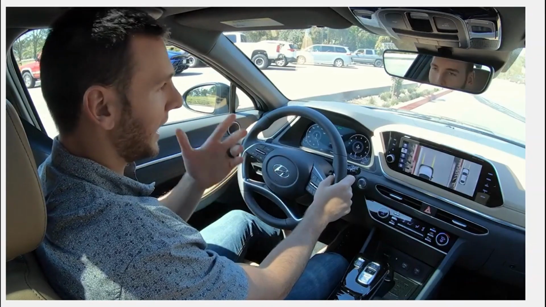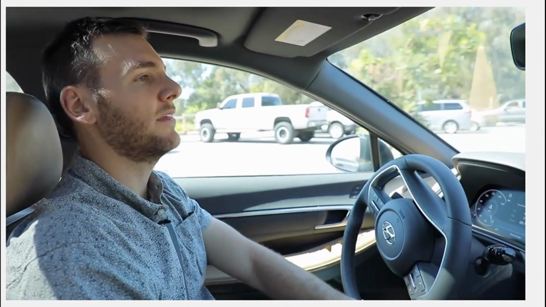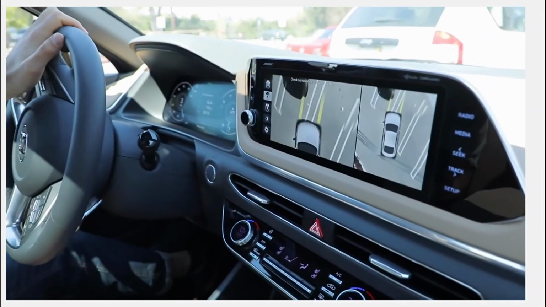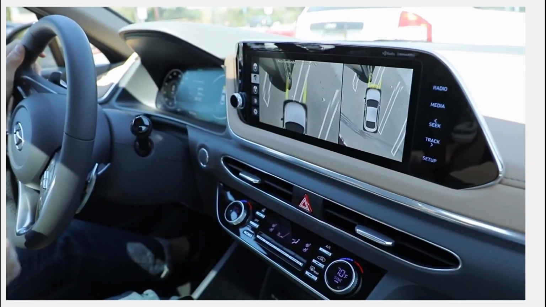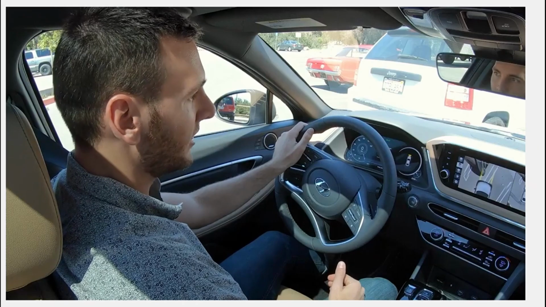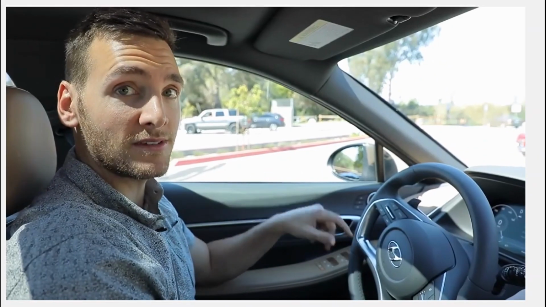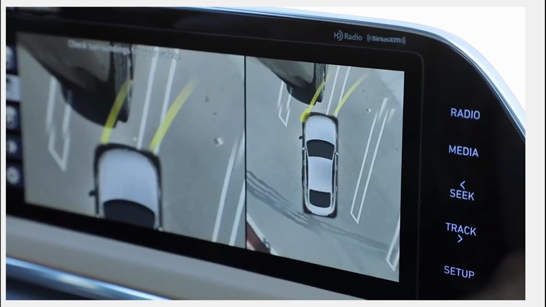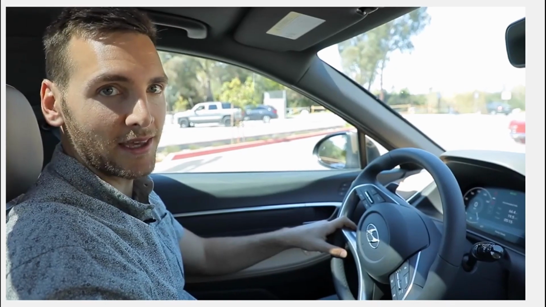Now let's say I botched this park job, as we all have at some point, and I come in and I'm thinking I'm doing just fine, but then I hear something. It's the proximity sensors telling me that I'm too close to an object in front of me. But I don't know what they're referencing if it's just the proximity sensor. But with a 360 degree camera, I can see that, oh, look at that. I am way too close to this car just to my left. So I'm going to need to back up and try again.